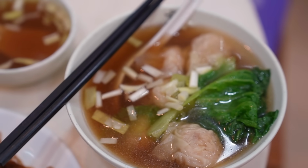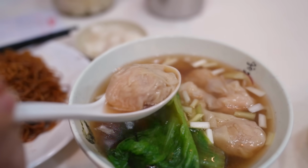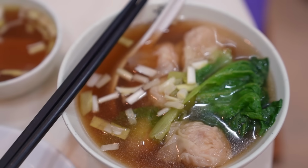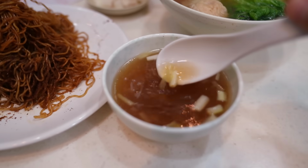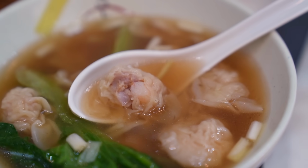Okay, my mum has already tried the wonton and she's raving about it. This whole bowl of wonton came to $46 and there are 9 wontons in there. The soup in this wonton is very similar to that small bit of soup that they gave you with the shrimp noodles. There's pork and visible pieces of prawns here as well. These wontons are very good. If you come here and you can only order one thing, order the wontons.